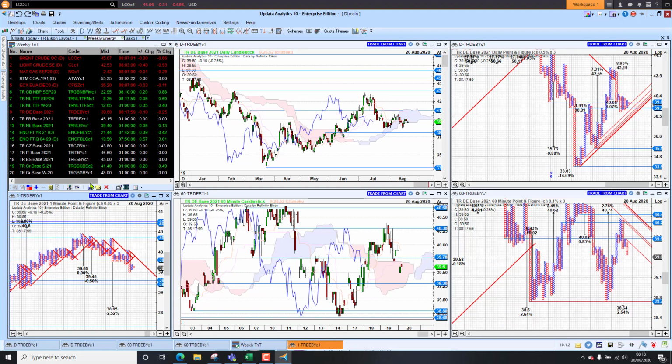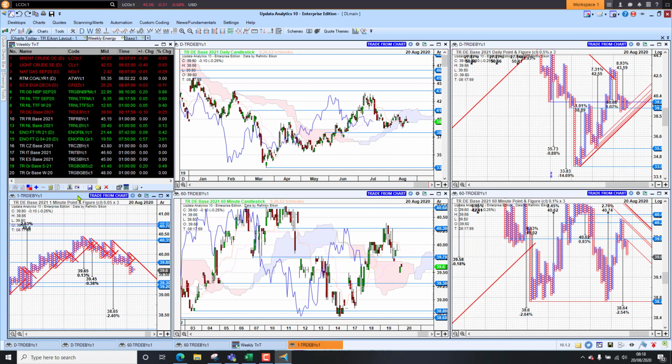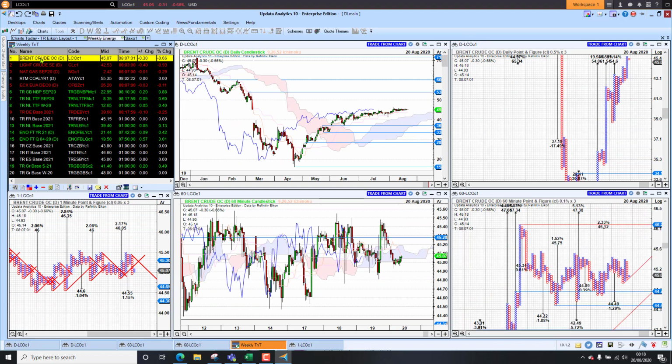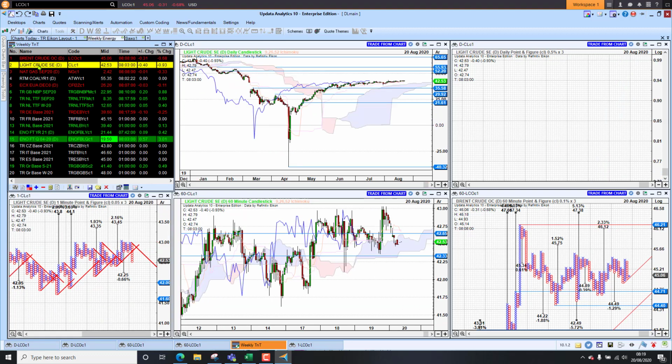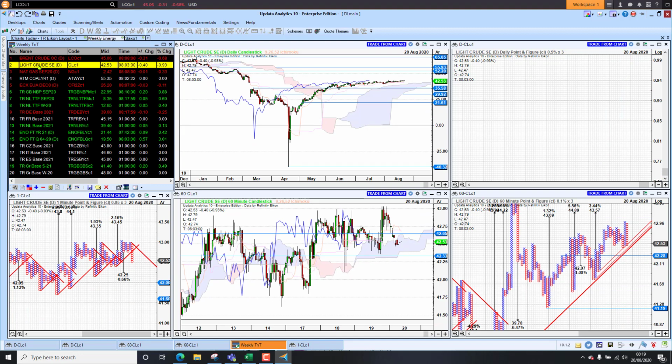And if we look at the energy markets, we see quite a mixed picture here. Brent crude has been stuck at $45 all week, and it really has now been quite some time. We're just in this sideways range, so when we break, it will be significant. The problem is we've got targets in both directions, so it's very hard to call the break at the moment. And WTI is sitting at $42, much the same picture, just trending up slightly more than Brent crude, but still very hard to call.